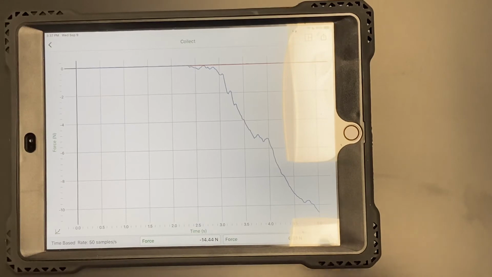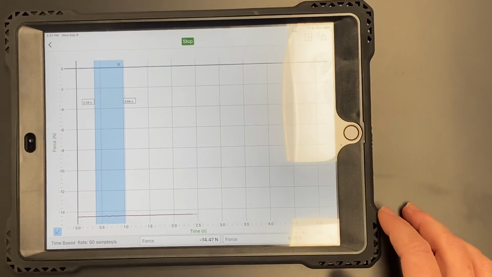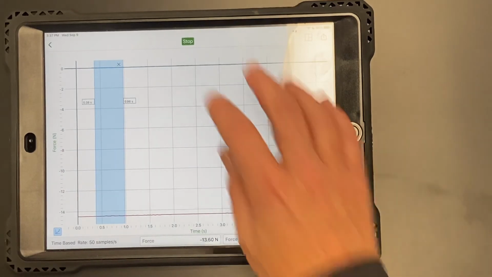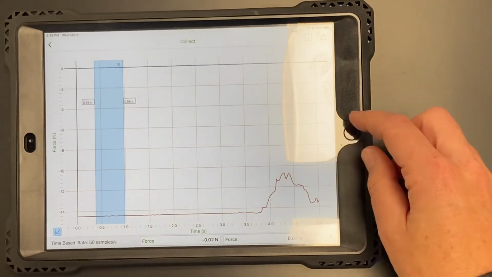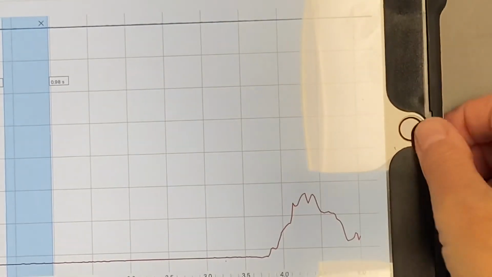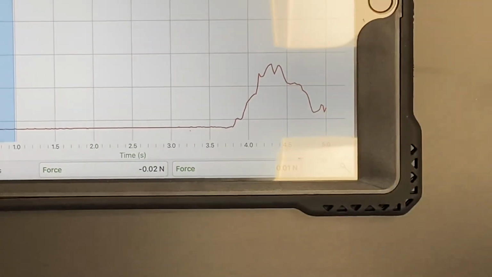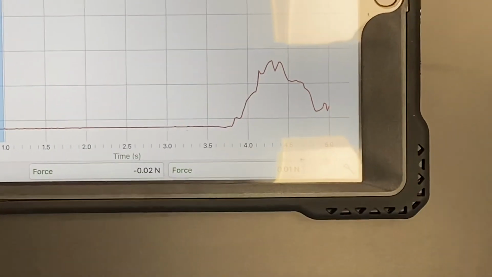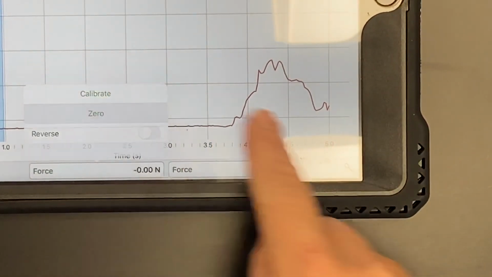Okay. Let's see how we did. Oop, I hit collect again. I didn't want that. Let me try that one more time. Actually, for the purpose of taking data, what you can do is just look at these two. That's probably what we should do. Just look at the two force numbers, and I'll zero these to start again.